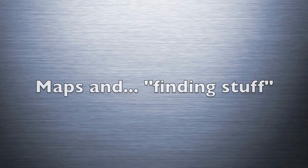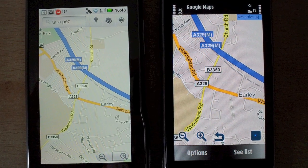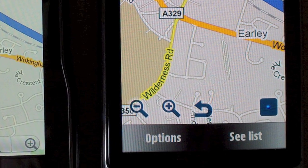You still can't really beat the size of Google's databases, which is why finding stuff around me is usually best done in the free Google Maps. Whether it's finding a business or attraction, Google Maps is the app that has almost never let me down on any platform, really. The Android phone wins out here by a nose due to the slicker interface and the use of multi-touch. Zooming in and out on the Symbian version of Google Maps still requires prodding at zoom icons. But there's really not much in it. On both systems, you can just search by voice to find things even faster.